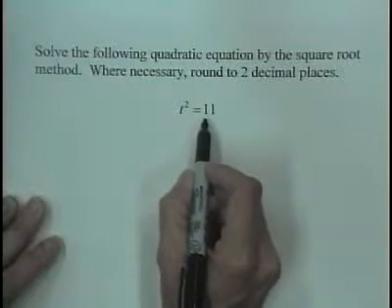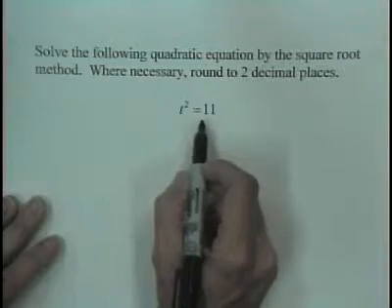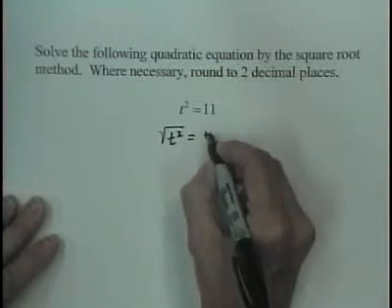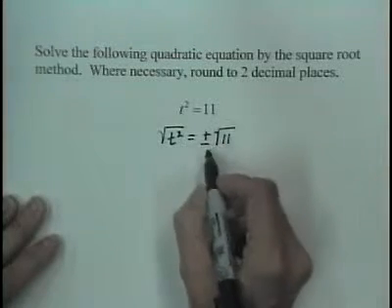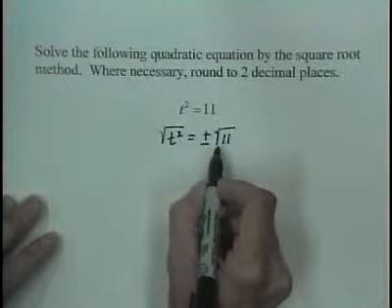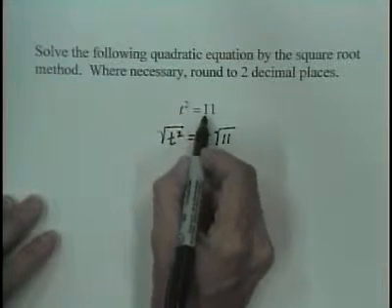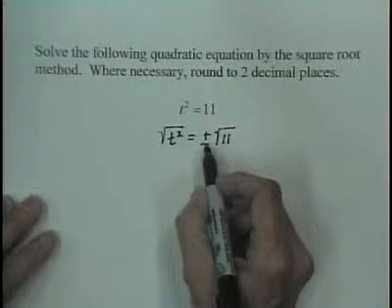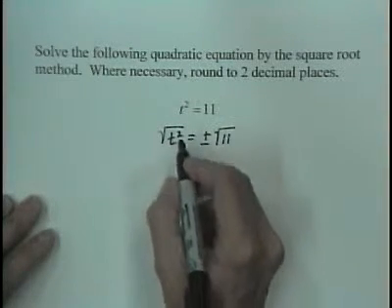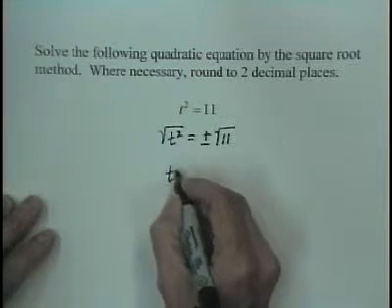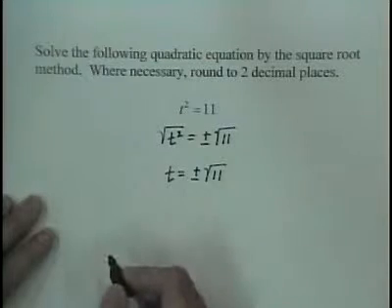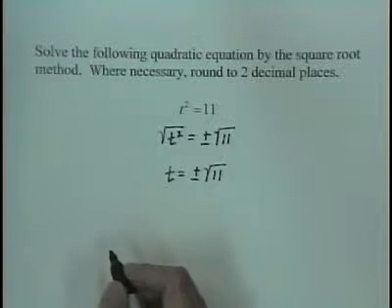And when the quadratic equation is in that form, what we do is take the square root of both sides of the equation using plus or minus in front of, in this case, the right-hand side, because there are two numbers that when you square them will give you 11, both positive and negative, the square root of 11. What happens on the left is the square root and square undo each other, and we see that the solutions are positive and negative the square root of 11.